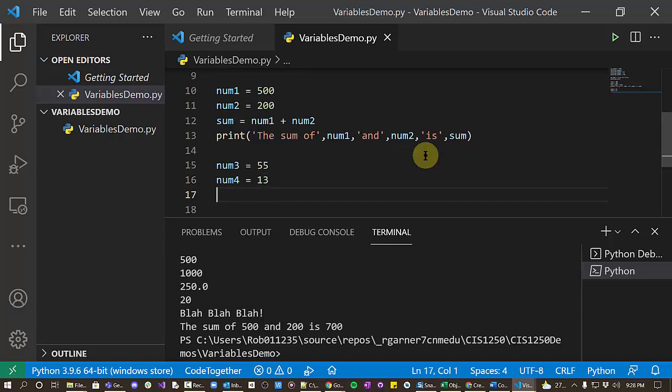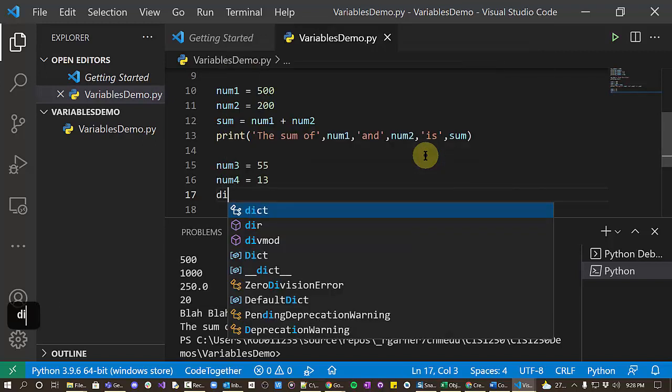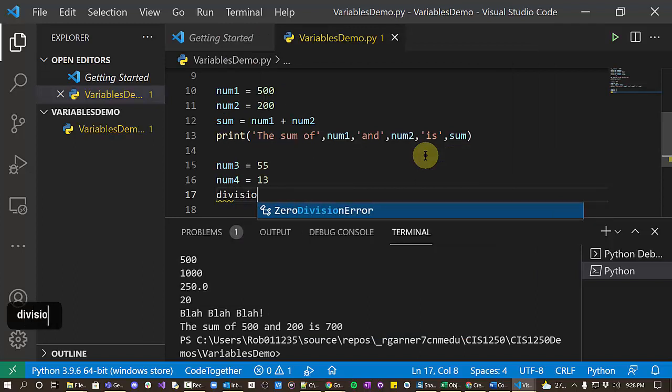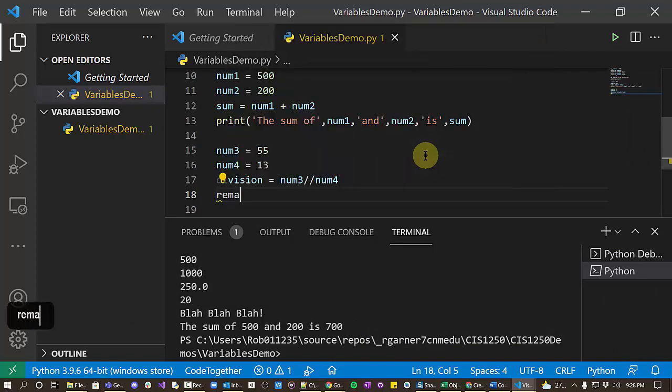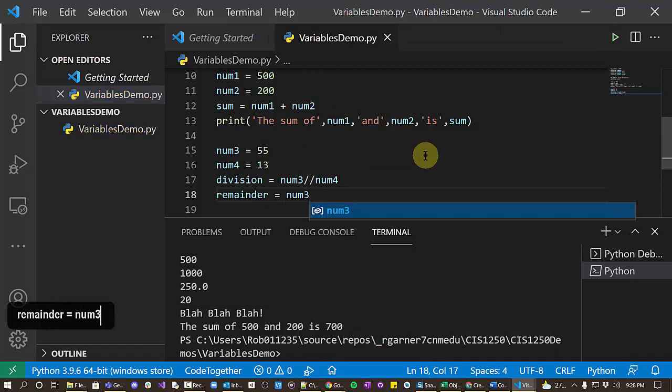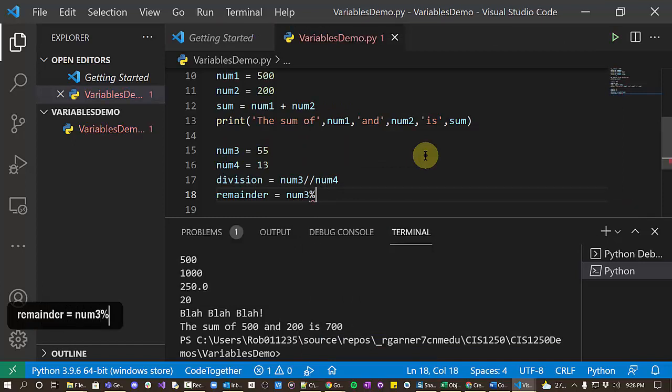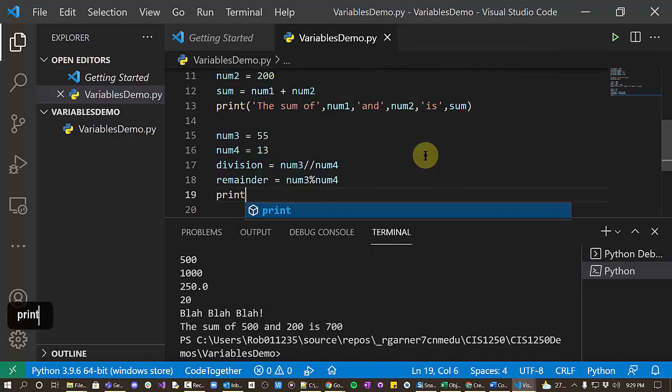Then we could say the division is equal to num3, and then we'll do integer division with num4, and then we'll say remainder is equal to num3 modulus num4, and then we could say print.